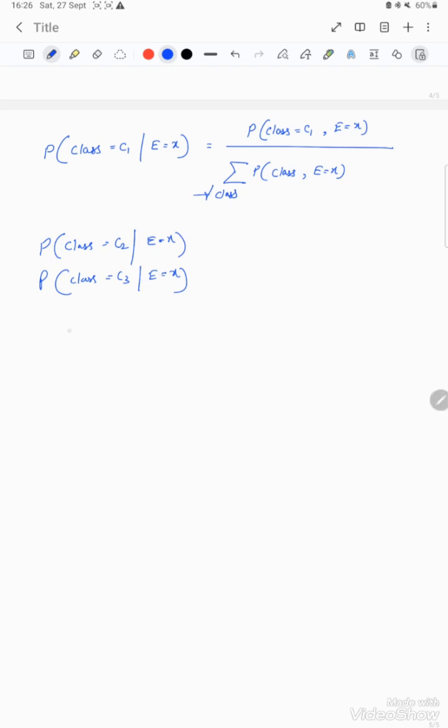The important part is what the likelihood is. Likelihood is, as I said, the probability of evidence given hypothesis. Given the hypothesis, what is the evidence? This is the likelihood. What is the prior? The prior is the probability of your hypothesis. It means you know there are 4 classes present in your complete data set or data distribution. If you think these 4 classes are equally likely, then each class has a probability of 1/4. If they are not equally likely, you can count and estimate the probability from the data.